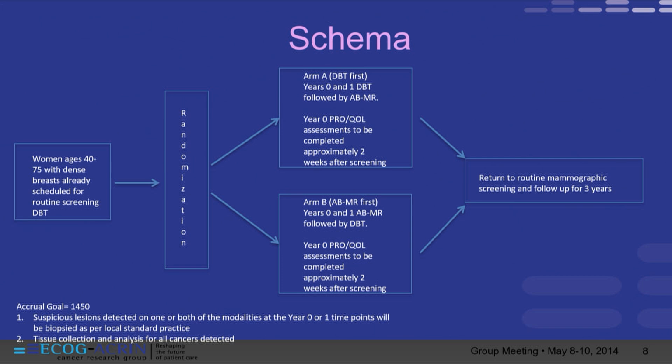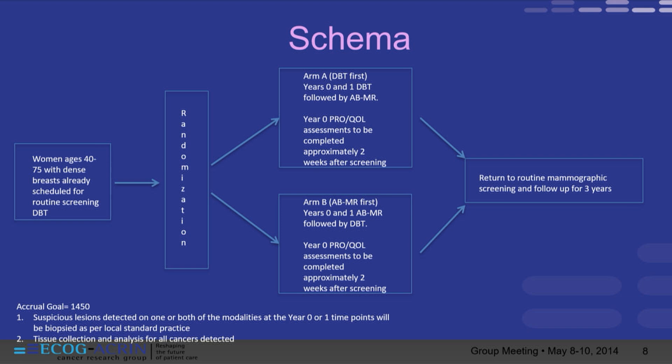It's a very similar design to some of the other trials like Wendy Berg's whole breast screening ultrasound, where patients were scheduled for just a routine screening DBT, age 40 to 75, but they had to have dense breast tissue, so categories C or D, and they had to be asymptomatic. They couldn't have had a prior MR or contrast mammo, because we know, and I'll talk about the data, when you get a vascular screen, it sweeps out a lot of cancers, and that can drop your incident rate quite low for probably 2, 3, 4 years. So these patients hadn't had a prior MR, but in order to know they had dense breast tissue, they all had to have had a prior mammo.